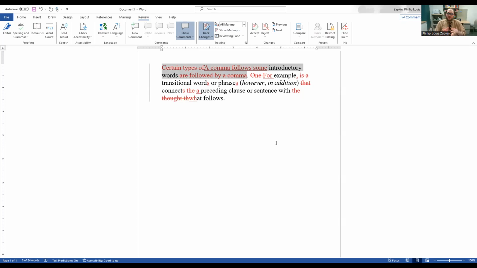Then I've gone from that connects the preceding clause to connect a preceding clause. So this is active voice here. And then instead of the thought that follows, I've just put what follows. Sorry. So nothing is fundamentally changed here. What the sentence says remains the same, but it's not the same.